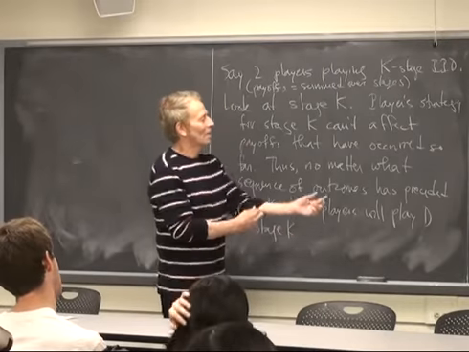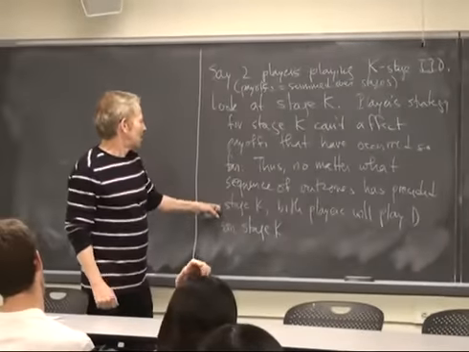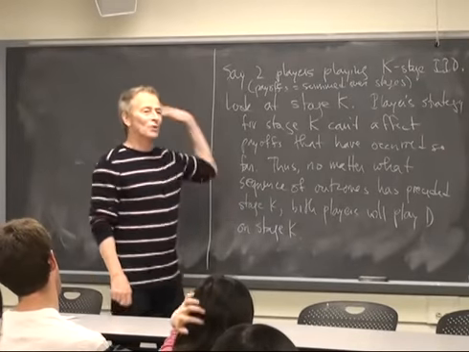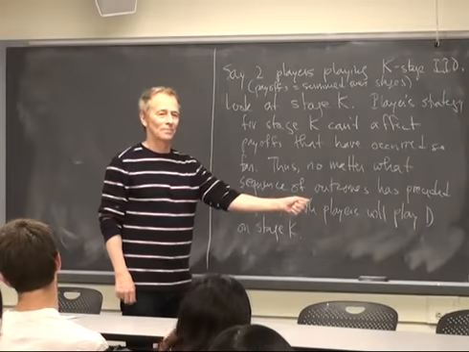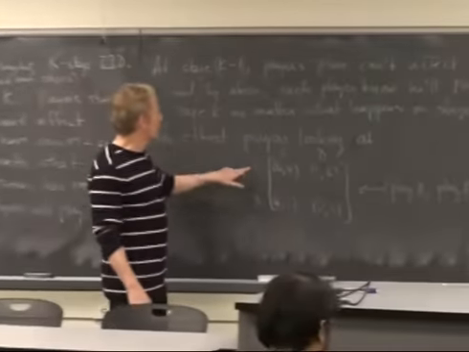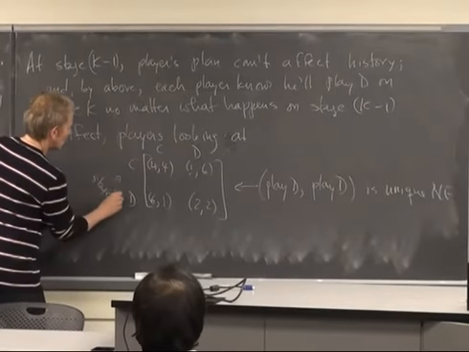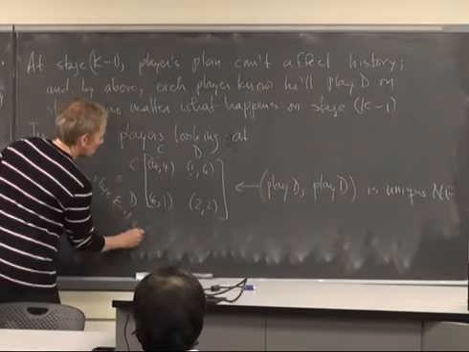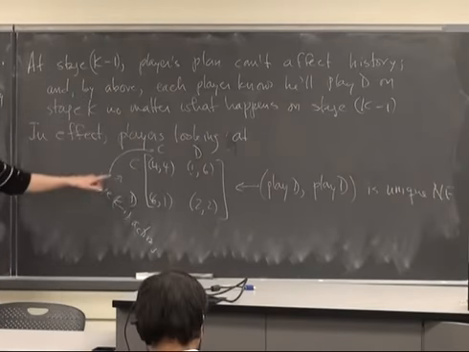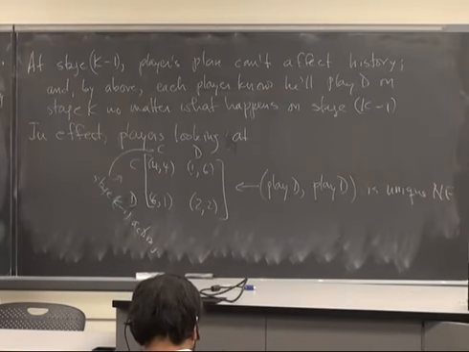Why did you add 1 to all the payoffs? Because of this. Both players will play D on stage K, therefore no matter what they do on stage K minus 1, they will each get 1 on stage K. And therefore, depending on what they do at stage K minus 1, these are the stage K minus 1 actions for the two players. If both play C, they'll get 4 total over the last two stages.